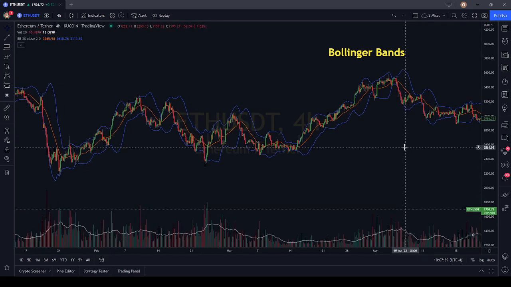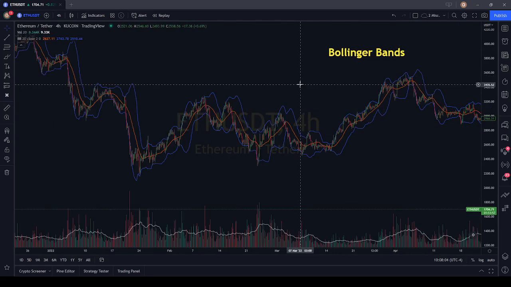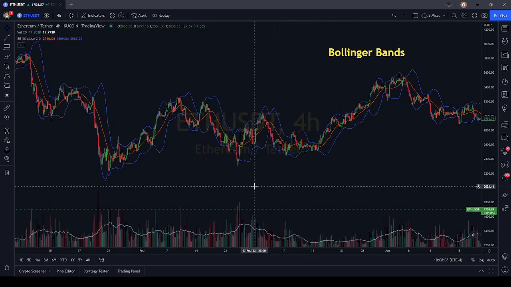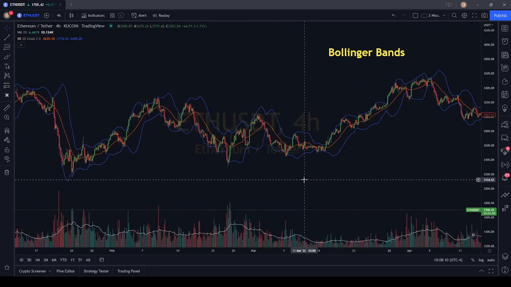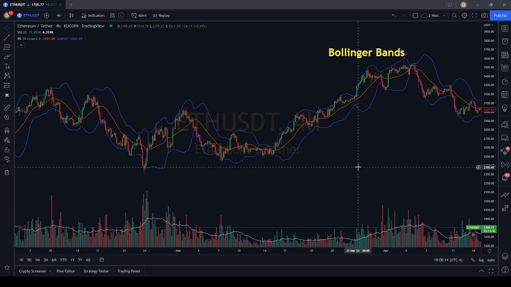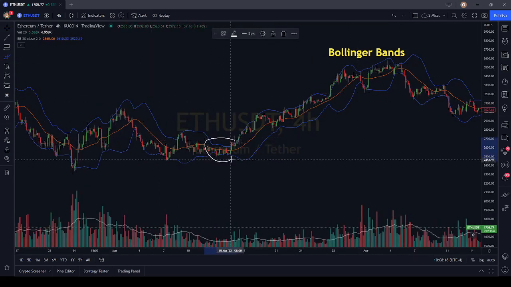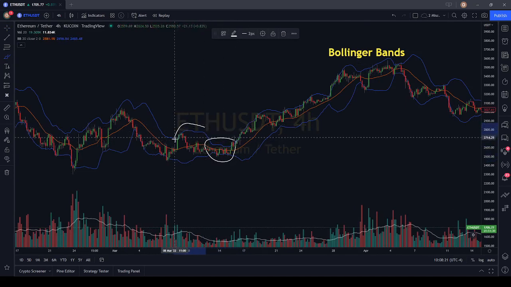Another important fact for Bollinger Bands, and I'm not pulling any specific examples here, I'm just going back to any historic price. So this is just Ethereum back in early 2022. Because the Bollinger Bands use standard deviations of price action, what we'll notice is that there are areas where the band gets much narrower than other times. We have a really wide band here on the left, and it gets tighter on the right side.